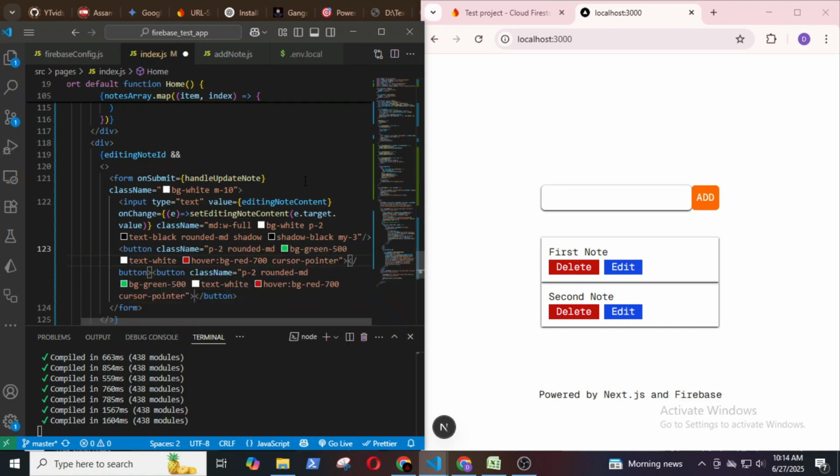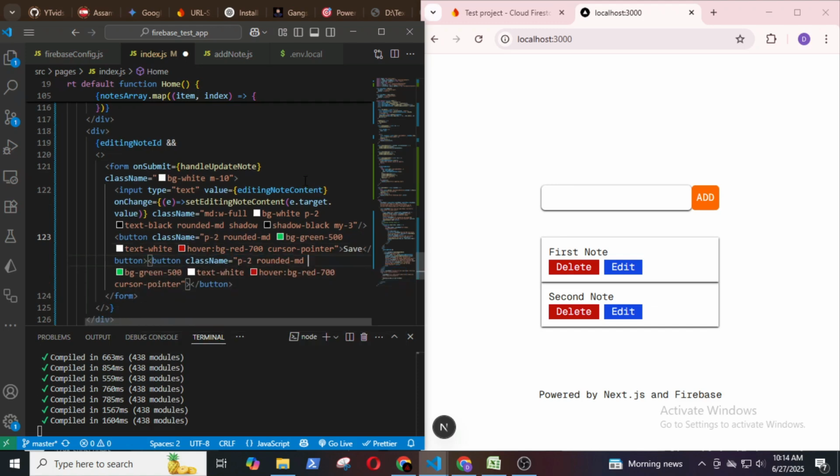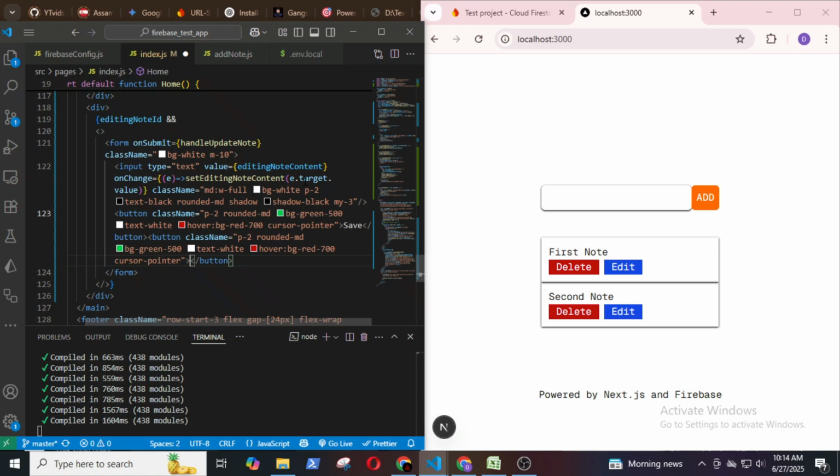I need 2 buttons, one for the cancel if I want to cancel the editing, and another to submit. The first should be save, and the next one will be cancel. In the cancel button, change the background color to red.